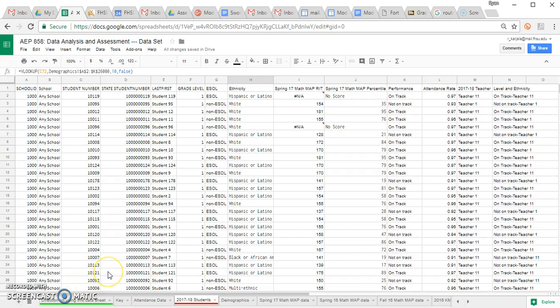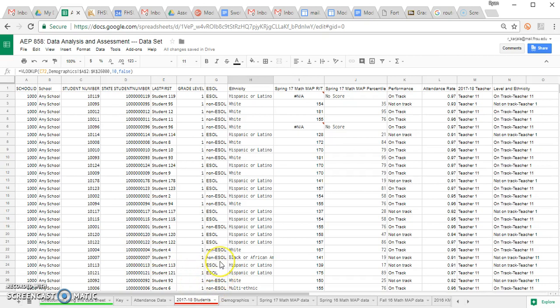Today we're going to talk about how to use pivot tables to analyze some assessment data. In particular, we're going to use pivot tables to find the mean, or the average, the median, and the standard deviation. Now, there's a lot of other tools within pivot tables, but we're going to talk about those three today. And I'm going to teach you how to use those because they're kind of the most common.